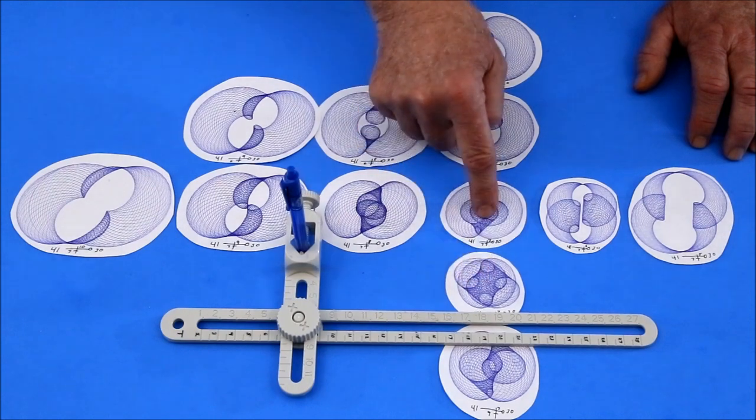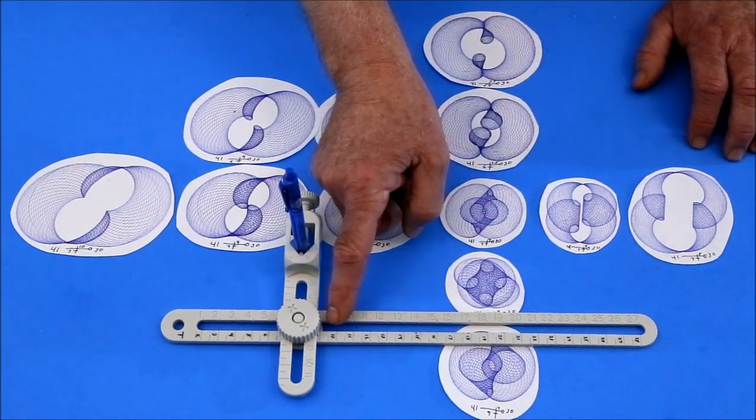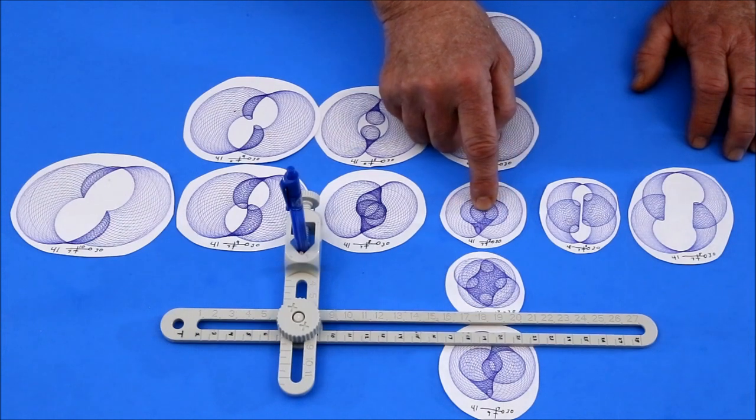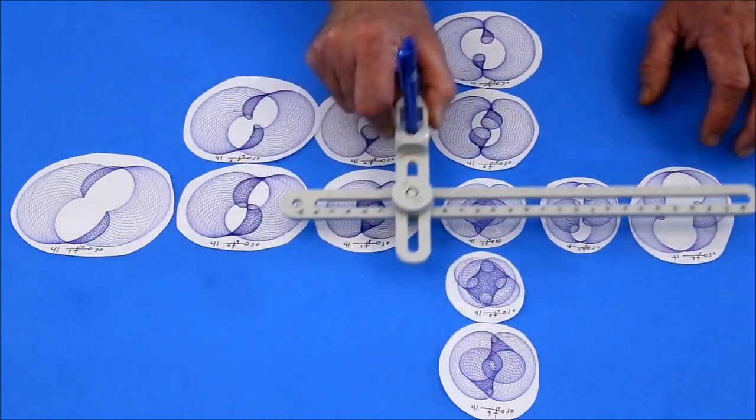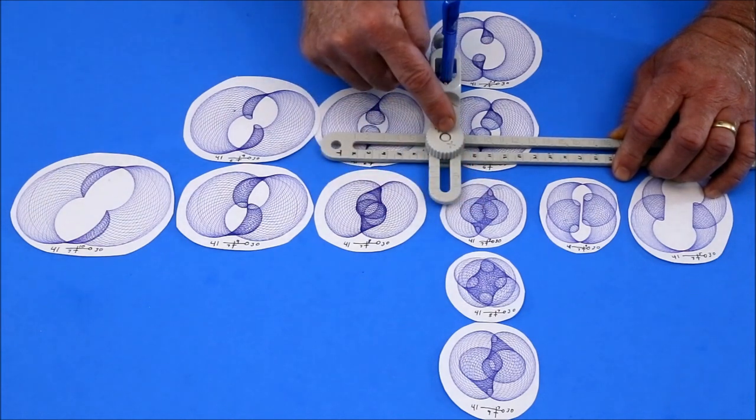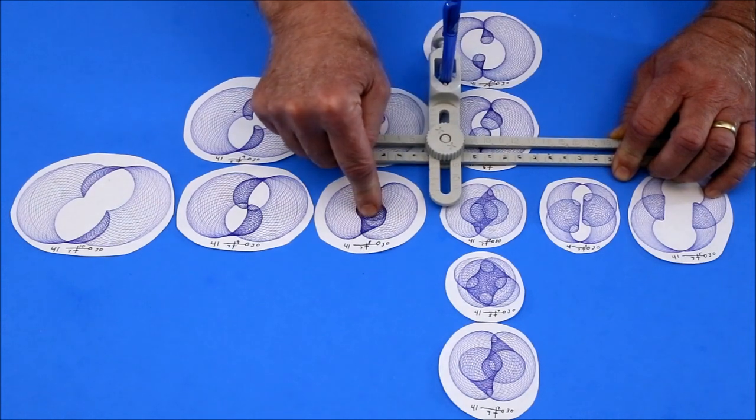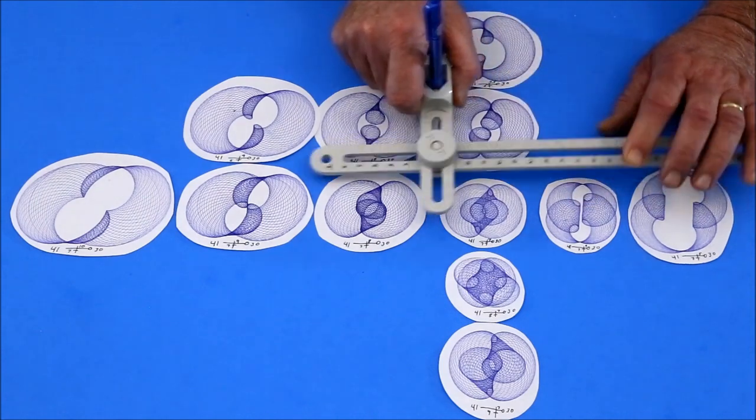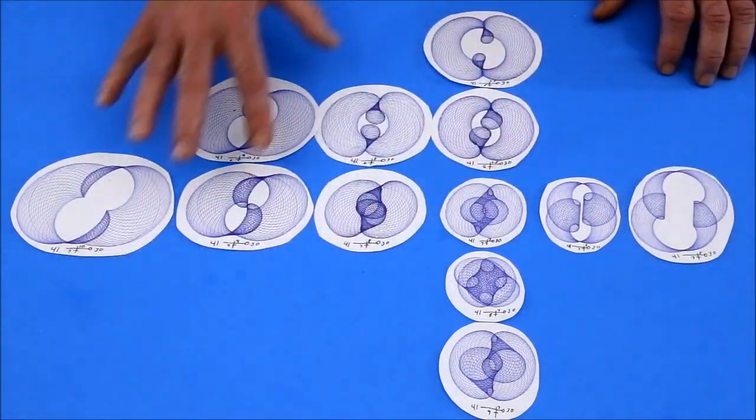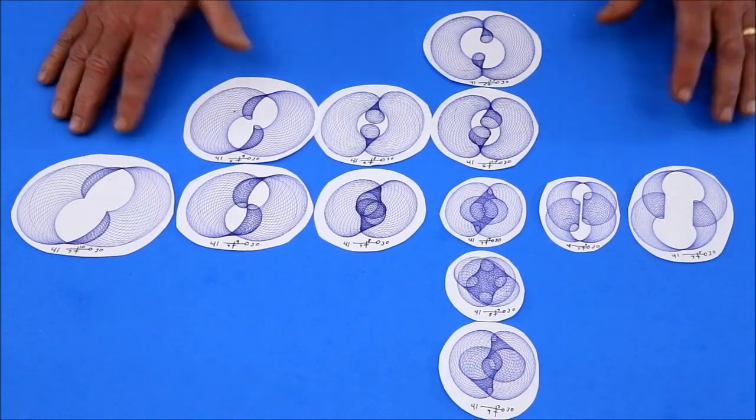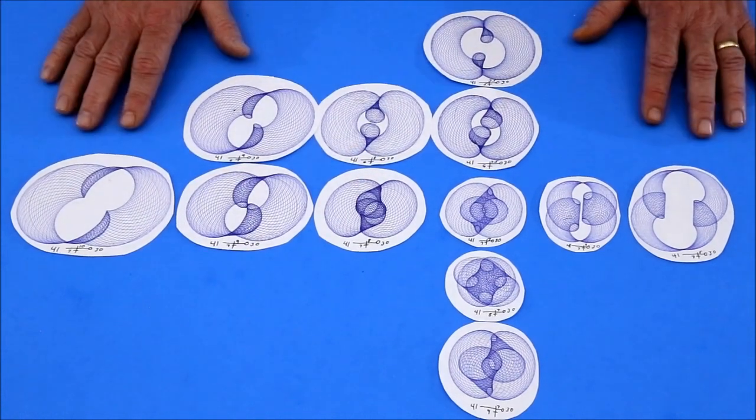Each of these are only different by about a half an inch of movement on the armatures. So you can see how much of a change is made just by sliding the armature from this position half an inch over to this side to create that image. Half an inch over from here creates a completely different image. And this is just a very little sampling of the wide variety of images you can get from just those two gears without going to any of the other gears.